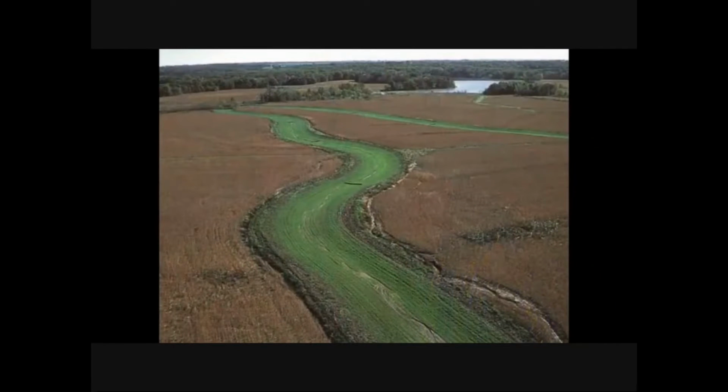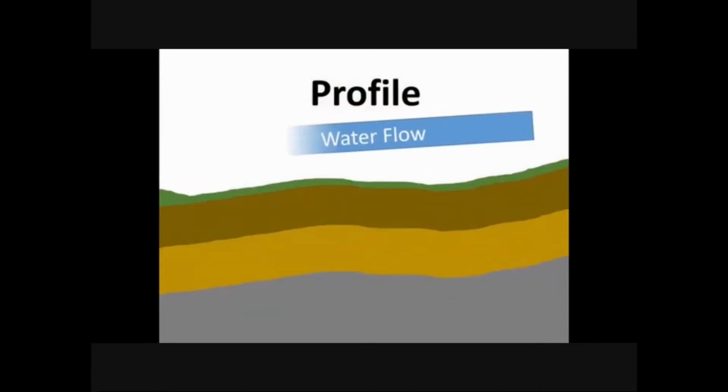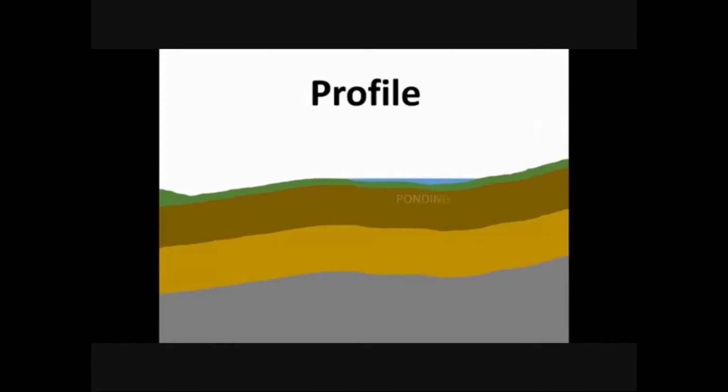Imagine that your farm has a grass waterway like this one. When properly constructed, this waterway reduces erosion, prevents ponding, and allows easy travel by vehicles and machinery. The waterway profile, that is, the changing slope along its path, must harmonize these goals. However, your waterway has a ponding problem.